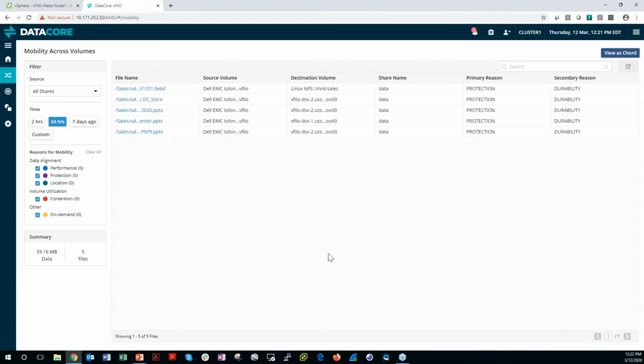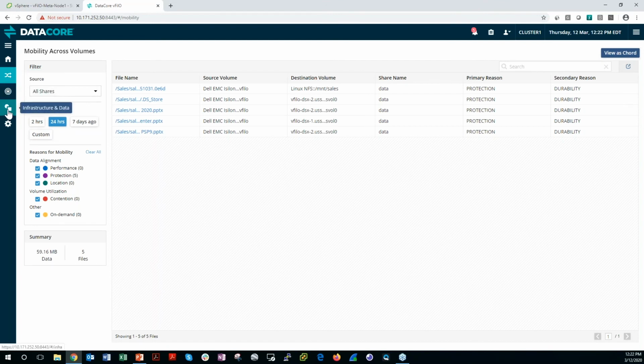And you can see the alignment, as I mentioned before, this can look at what are all the reasons: for performance reasons, for data protection because of the choice of location, or simply because those particular resources were in heavy demand. There was a lot of contention for it. So that gives you a pretty good feel for what's going on in the system.